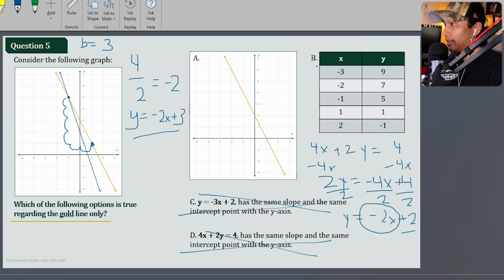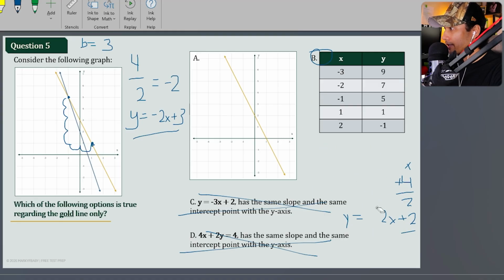And that gives me B. And again, if I were taking the test and I was working out the problem, I would have already chosen B. Okay, but for the sake of this video, let's go ahead and see why it is answer choice B. And in order to do that, we need to find the slope using these ordered pairs. So m equals, and I'm going to choose this as y2 and choose this as y1, and this is x2 and this as x1. So it's the change of y over the change of x.